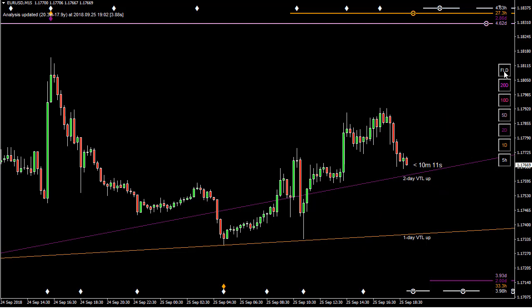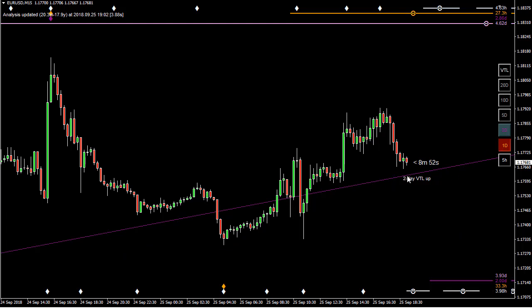So let's turn that off, and I click on this FLD button and it switches to VTLs. So we can display the VTLs in a similar manner. One click of the button and all you will see are the upward pointing VTLs, and here we only see the downward pointing VTLs, and finally we can hide that VTL altogether. We have a 1-day VTL down here at the bottom, as you can see, and we have this 2-day VTL, which might prove to be fairly important because price is approaching it and price is going to have to break down through that VTL.